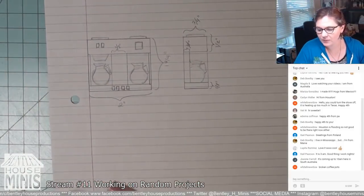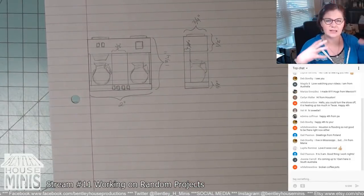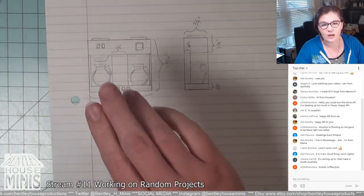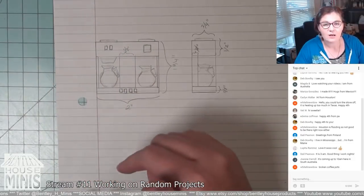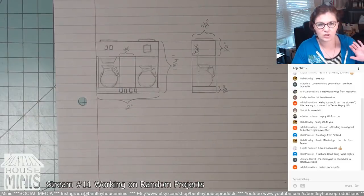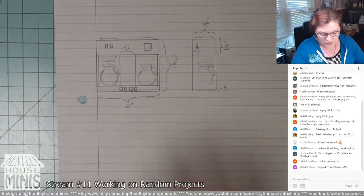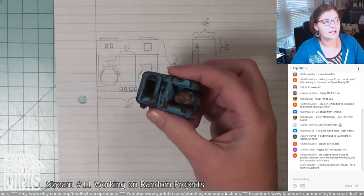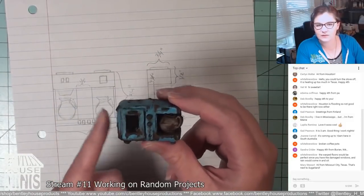I'm going to make it from scratch as I usually do. I had started putting all my designs into the computer and using my Silhouette Cameo to cut them out, so a lot of times you don't see the step of me drawing it out and figuring out dimensions. I drew this out beforehand — you can see the dimensions I put on here. I'm estimating by looking at the picture and measuring against my project to make sure it will mostly fit and not take over the countertop.